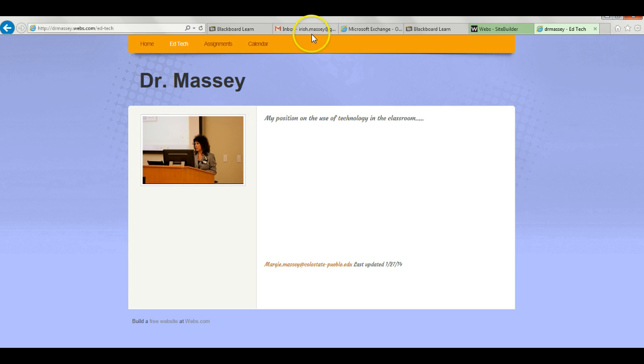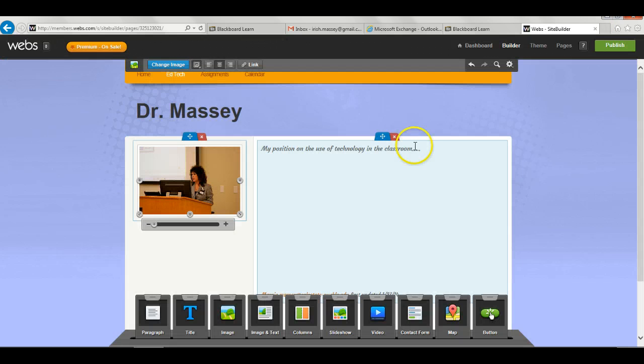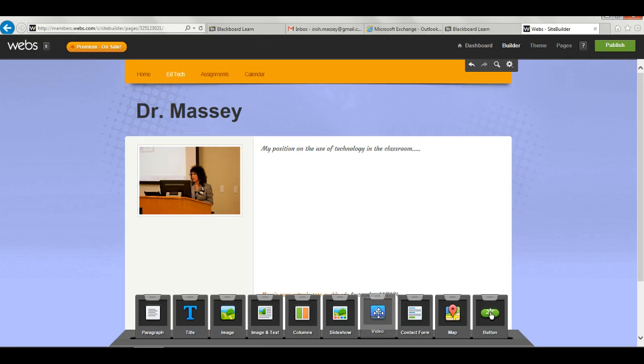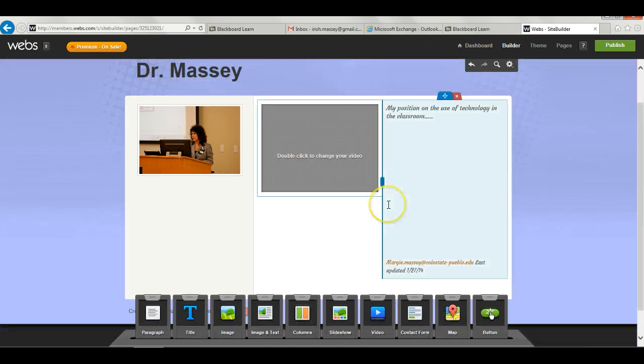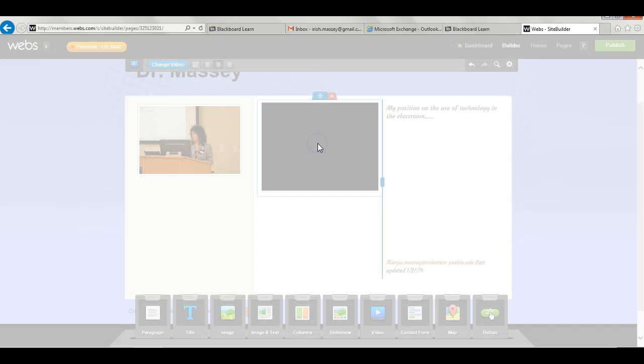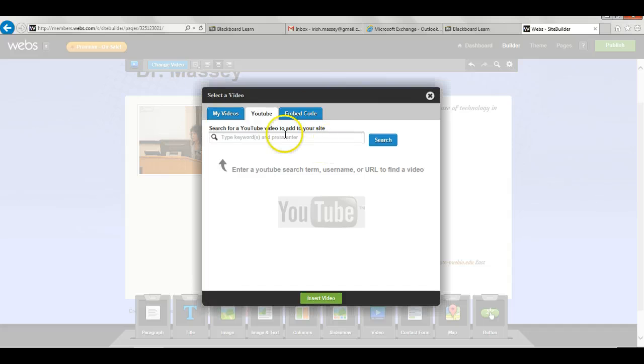So you can change your template at any point. You can add different things. You don't have to remain consistent to the same template. If you don't like the colors behind it, change it. You can add videos. So for example, if I wanted to add a video into my box, see how it changes the position there? I can double click and add a video. So I have to be able to have a video.